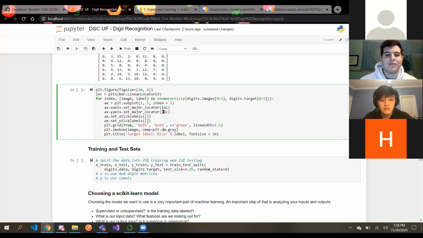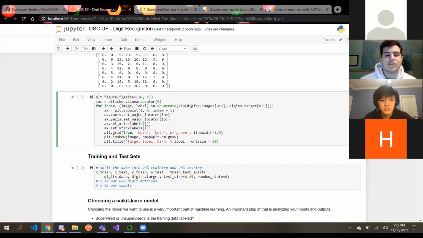So right here, what I'm doing is I'm going to use matplotlib to actually show the images. Now, again, you don't have to follow exactly all this code. It's okay if you don't understand it. I'll explain a little bit. This is just giving some figure sizes. This is for drawing some grid lines.